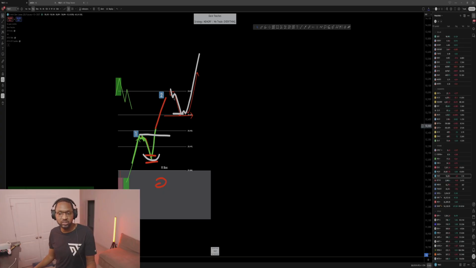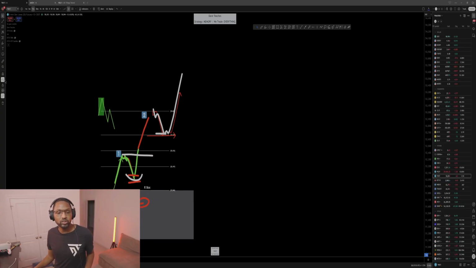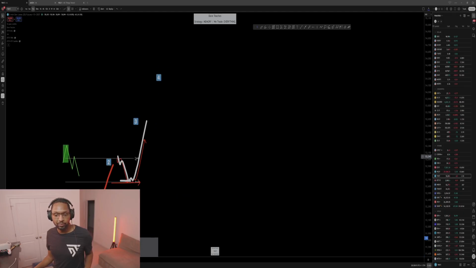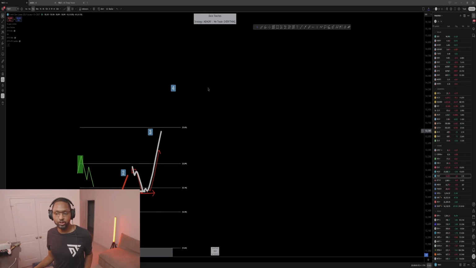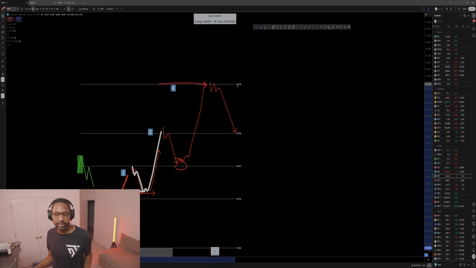You can see this is the second pullback, right? You can see the third pullback. You can see the fourth pullback. They all go back to that 30% because it's super bullish and very strong. The trend that's trading higher goes back to that 30%. It moves higher, goes back into that 30% again, right?